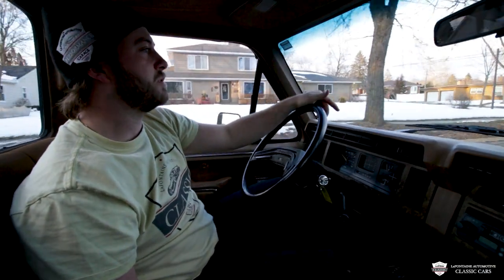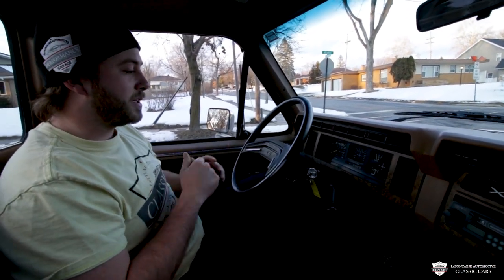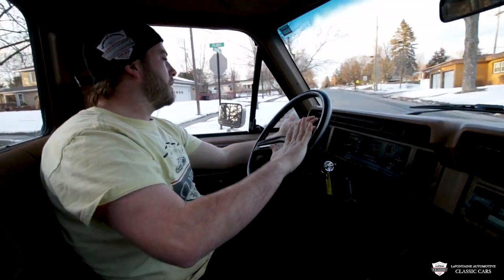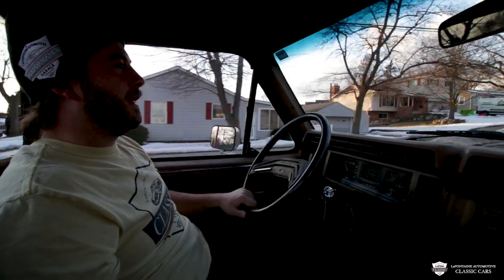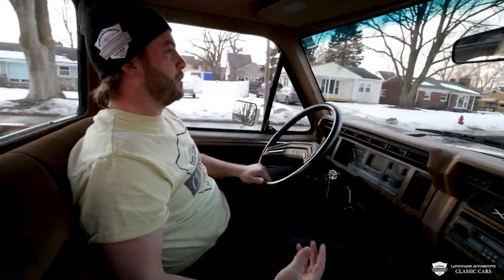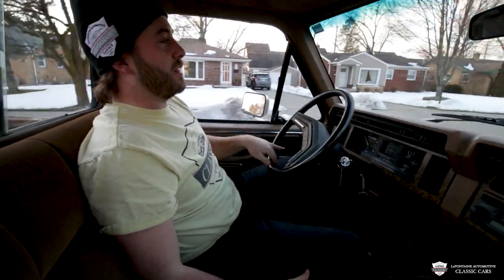Cruising in year 86 — that fuel injected five liter is doing its thing. This automatic trans has been kicking through all the gears for us, quite lovely. The alignment on this truck is good and tight. Coming to a stop, those power brakes are working flawlessly. You notice this steering wheel wasn't all over the place on us. Our blinker light comes on and she turns off on her own. That's the little attention to detail I want to make sure is ironed out. This is a great, great runner — hell of a driver. You can throw it in four by and go wheeling, or keep her in two wheel and cruise the highway. This five liter actually gets pretty good miles per gallon and this truck is running tip-top.